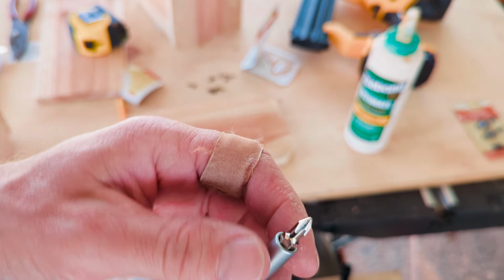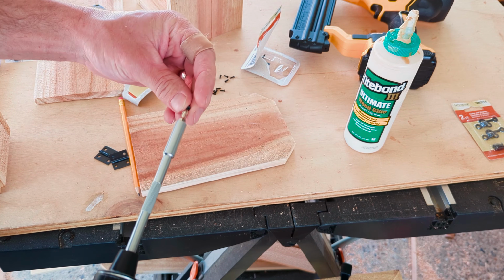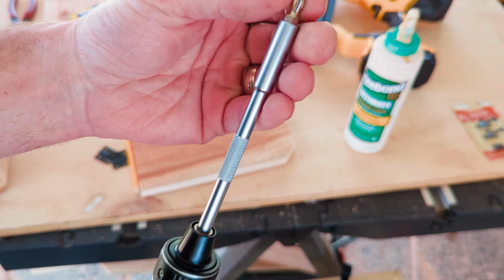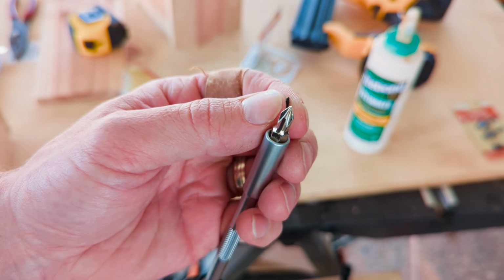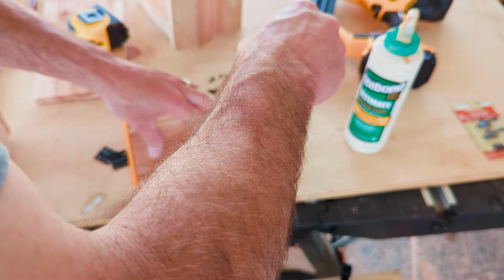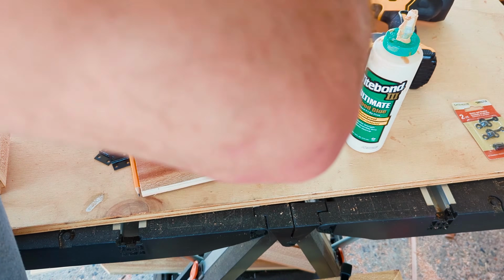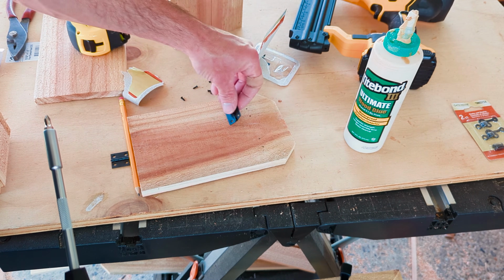Alright, sorry, I forgot to mention that we will need a screwdriver in this video as well. So, you want to get a very small tip. I don't know if you could see that, because these screws are super small. So all I'm going to do, instead of drilling, is just poke a hole with the screwdriver, because this is a soft wood. And that's all I'm going to do for that.